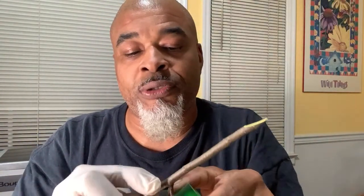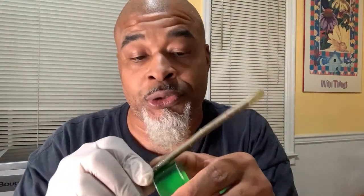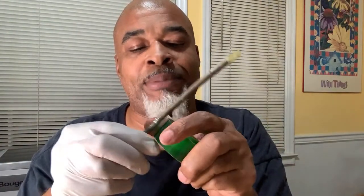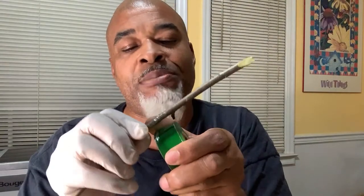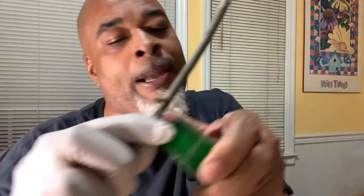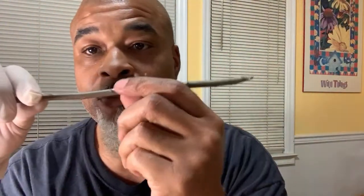Listen to me. This is how tight you want your grafts to be. You want your grafts to be so tight that if they were on your finger, they would cut your circulation off. On your finger, that's how tight you want the rubber bands and the tape and the grafting tape to be. So you just wrap that around, and bow. You put something dark around there, like some electrical tape.